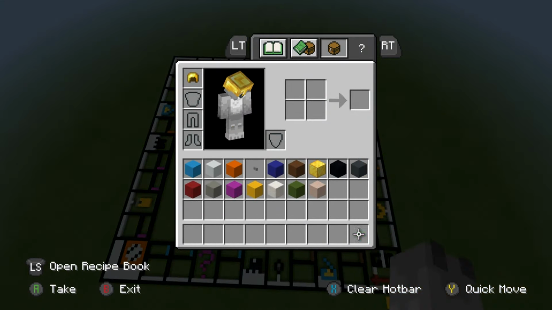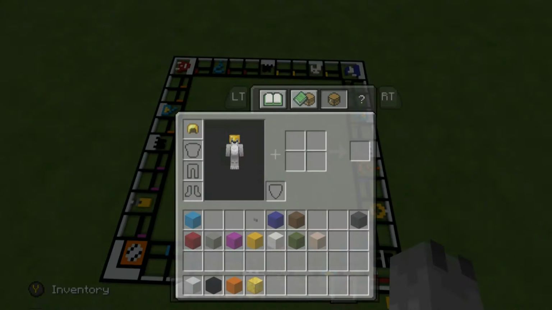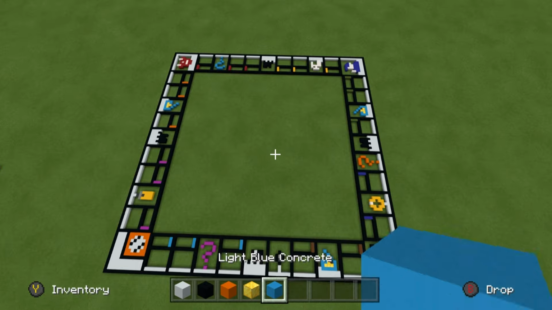So now that we have made this, the next thing that we're going to do, let's just purge all these materials for a second. For the next part of this, we'll use the white concrete. We'll need the black concrete. We will need just orange actually for what we're doing next. But after that, we'll also need the white concrete again. We'll need block of gold too. Oh, and also light blue, my bad. So this is what we'll be needing for this next little part.